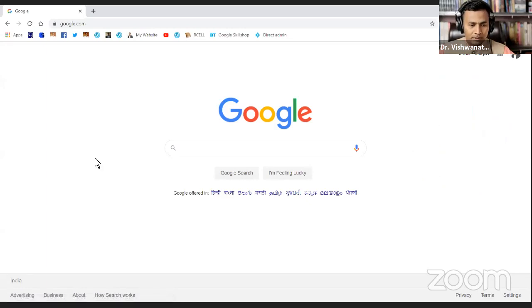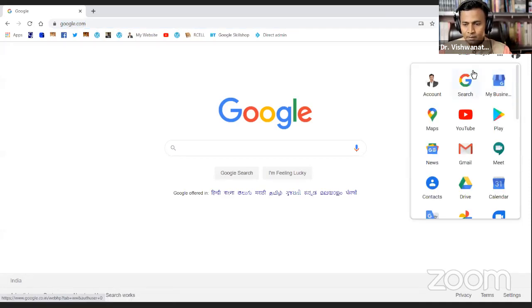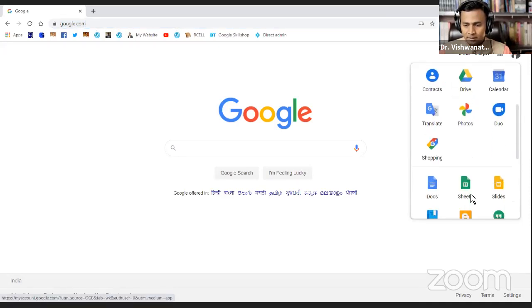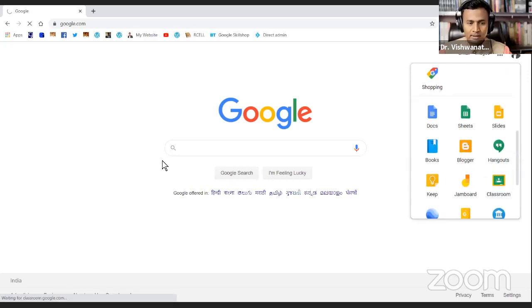So first of all, I will just tell you how to go about it, not in very brief, not in very detail. Either type in classroom.google.com in your browser, or click on the apps that I just mentioned. Just go here, three dots, click on Classroom, or directly type classroom.google.com in the address bar.